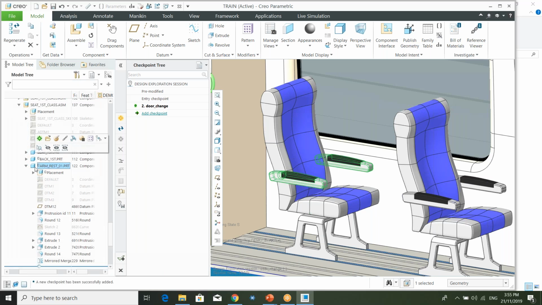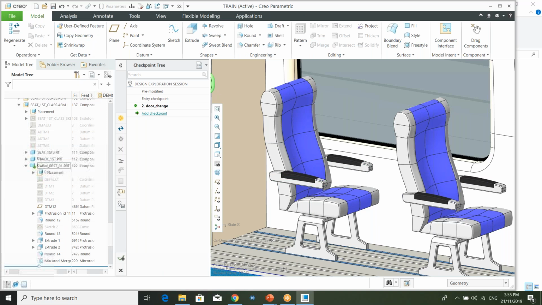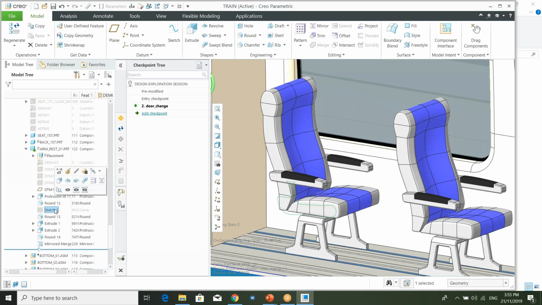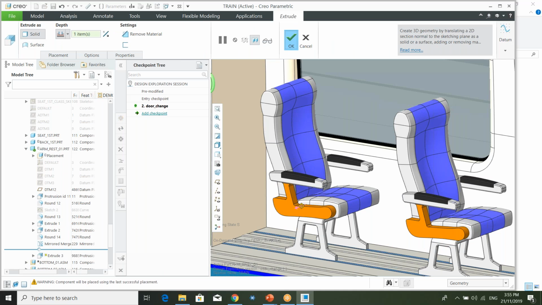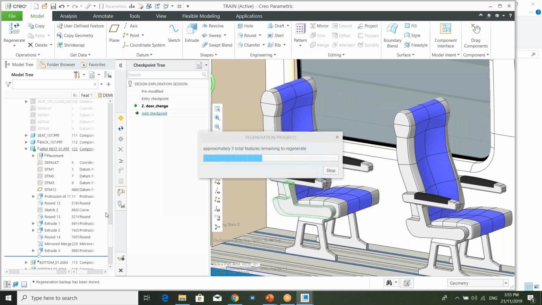So I'm going to extrude it, up to my command. So it's been updated. The new feature has been updated. I'm placing it here. You can see the board side has been updated automatically.